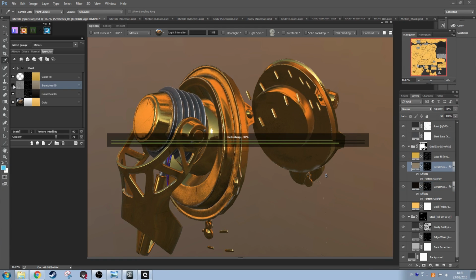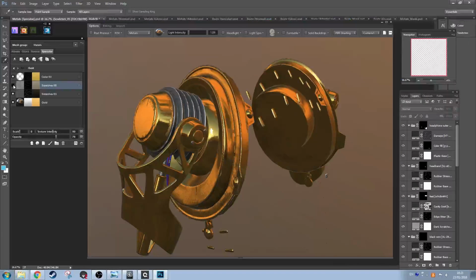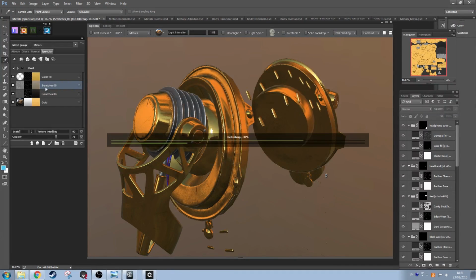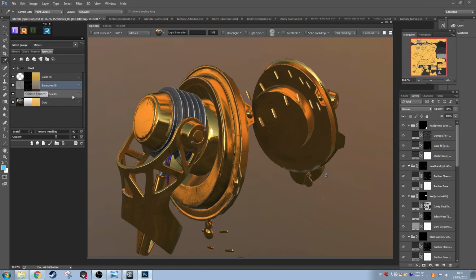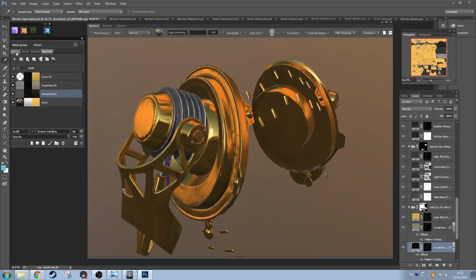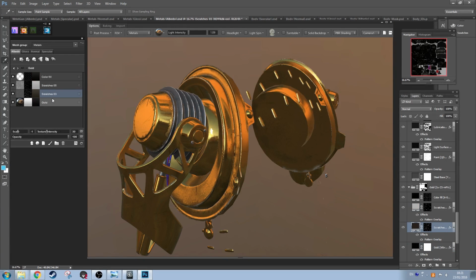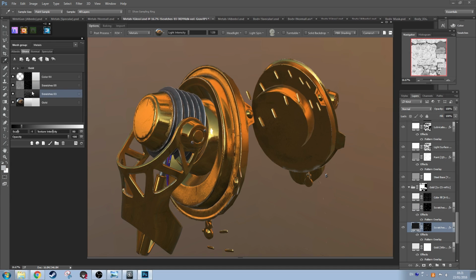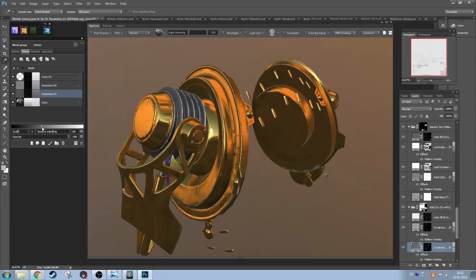So I wasn't sure why that tarnish is so bright, so I'm trying to figure out what's causing that. But it turns out it is the gloss too low. So if I make that a bit higher, it kind of blends in a bit more.